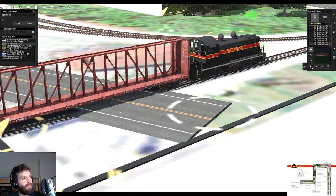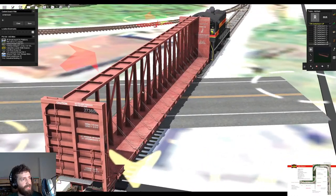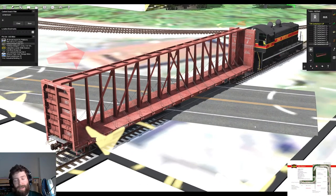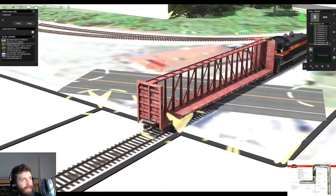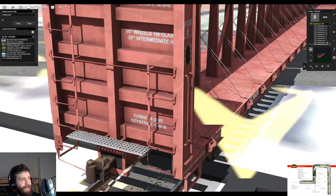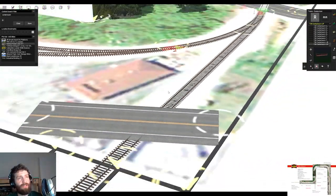So the switcher will be available for download, as will this. Well, this car isn't my work. This is one that I downloaded for free from the download station. So this center beam flat car you could get today if you have the Trainz software. So center beams, and we'll see later, we've got some tank cars. And the 3D modeling on this, the detail right down to the hardware holding in the foot railings is pretty, and the detailing on the couplers as well, pretty exquisite. So there's a lot of stuff out there that's really nicely done.